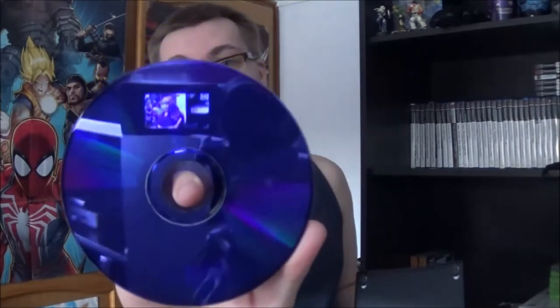Okay, so we don't have an instruction manual inside, but we got the disc in here. Hopefully, I know how to control it, and maybe get something fun. And, whoa, look at this! Perfectly clean! Very nicely clean indeed. That's cool. So, I'm really thrilled to get Crazy Taxi now I have possession of it. Now, I'm not sure if I might do a playthrough of it on YouTube, because some of the songs are copyrighted, so I've got to be really, really careful with that. But hopefully, once I have got my Twitch set up, coming soon, then I'll do a Crazy Taxi playthrough for fun. So that's really interesting to see.